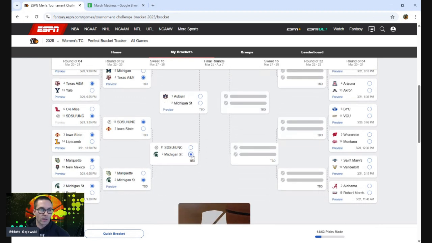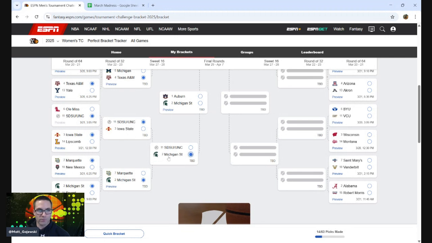If we get this run out, I have a lot of interest in Michigan State beating UNC or San Diego State, whoever it is. And this is a pretty weak little bracket area with Ole Miss, the winner of that SDSU and UNC game, Iowa State obviously without their player. So this is a good run out for Michigan, Marquette, even New Mexico. Whoever comes out of here, this is a strong region where you could see one of these teams advance.